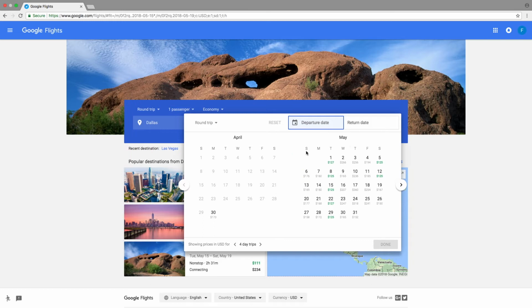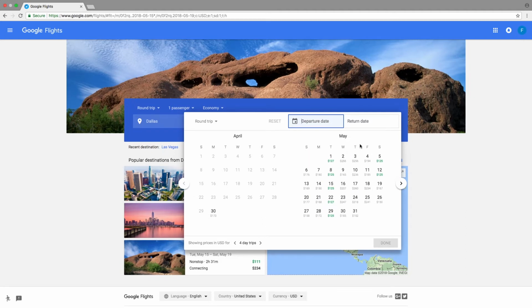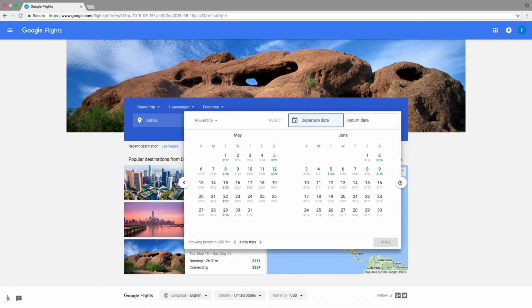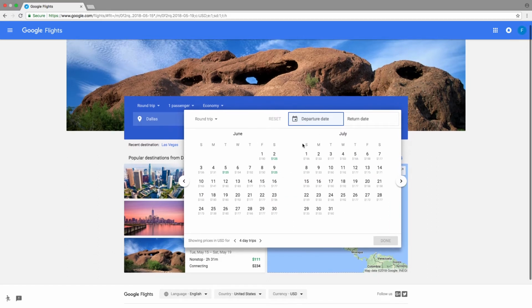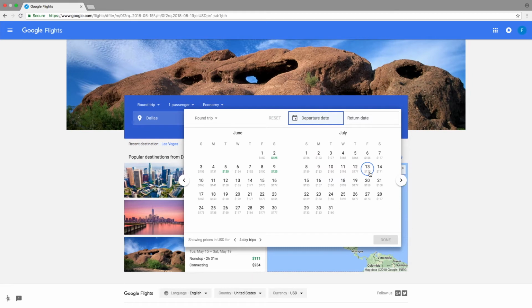This is the main reason for using Google Flights. If you look on here, it gives you a calendar of the prices for flying, which is amazing. My birthday's in July, so let's look. July 13th is my birthday, by the way, in case you didn't know.